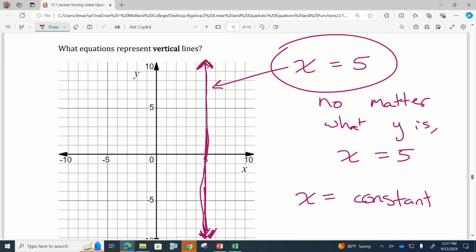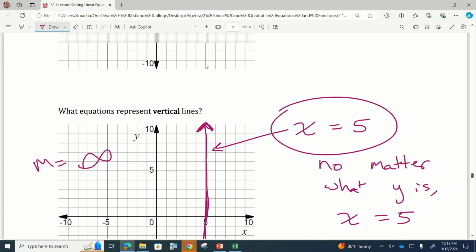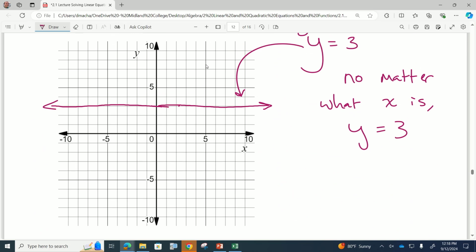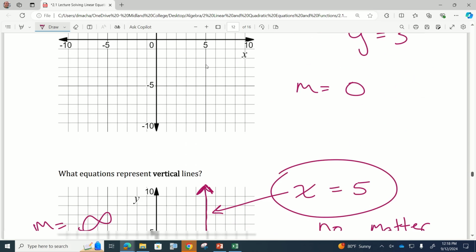Makes sense? Yep. Does that mean there's no slope? That means there's no slope. Kind of has like infinite slope, right? This is a line where there's all rise and no run. Or you might say the slope is undefined. That might be a better way to say it, because you're dividing by 0. A horizontal line, completely flat, has slope equals 0.